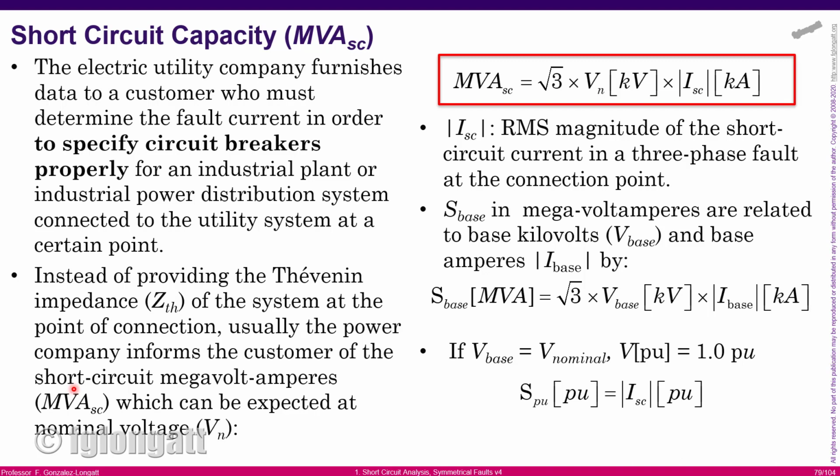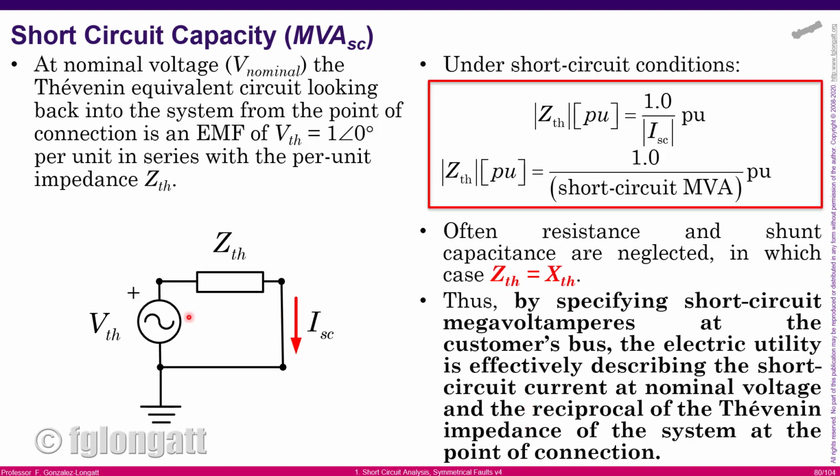From there, you can use this number to calculate your Thevenin equivalent model, and it is very simple. If the utility is giving you those megavolt amperes of short circuit capacity, you can use those as the base power, and assume that we are using the rated voltage as the base. The interesting thing is that the short circuit current in per unit is numerically equal to the capacity in per unit. And from there, it is extremely simple to create a Thevenin model.